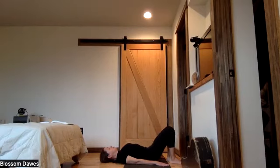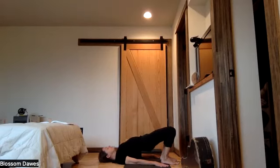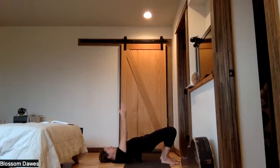We'll do two more sets with different arm positions. So the next one, arms go up to the ceiling. Bring your feet in nice and close to your hips and a little wide from each other. Because you might not have been in your optimal position with your legs, so you can feel strong as you lift up. Check with your spine, your neck first, and then reach your hands towards the ceiling, palms face each other. You can press that middle upper back into the floor, place between your shoulder blades a bit. Active pressing in your feet, one more time, lift up a little higher. As you breathe out, arms and hips come down.